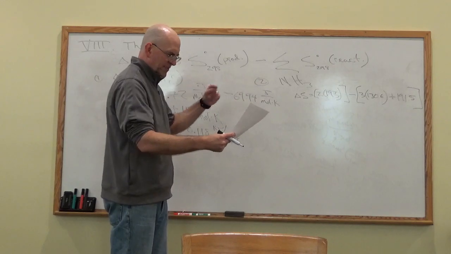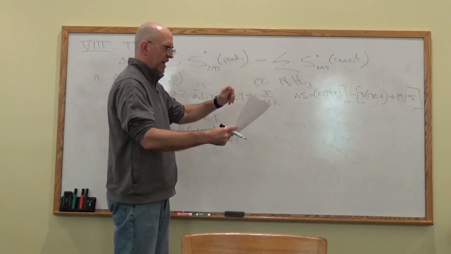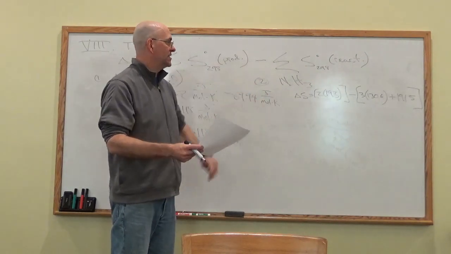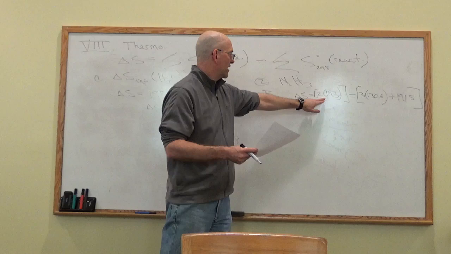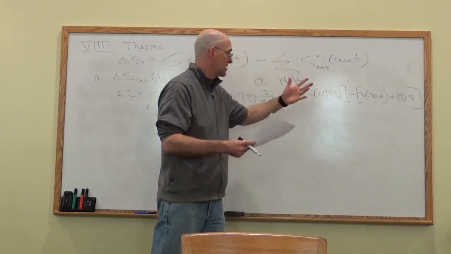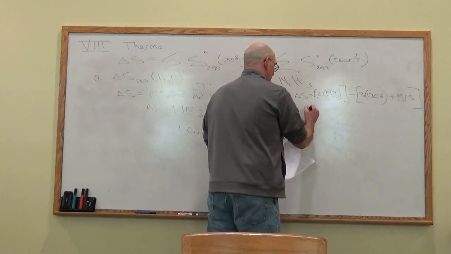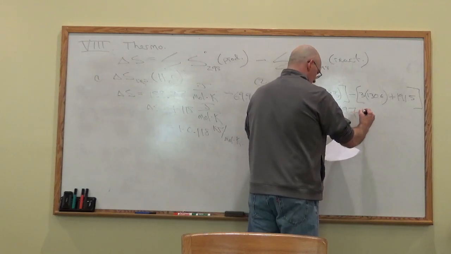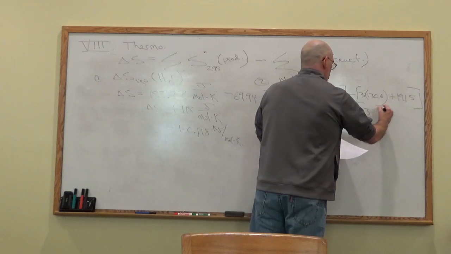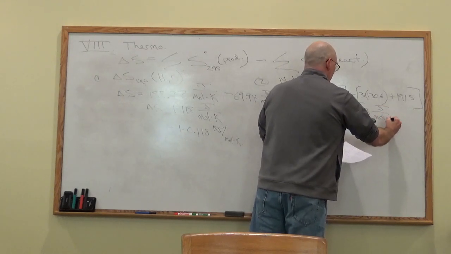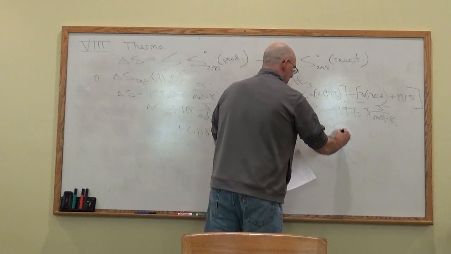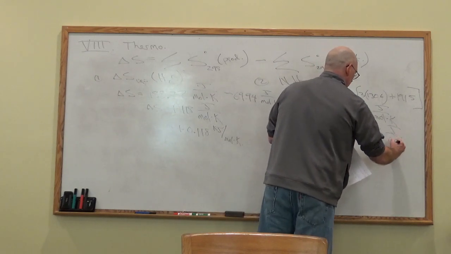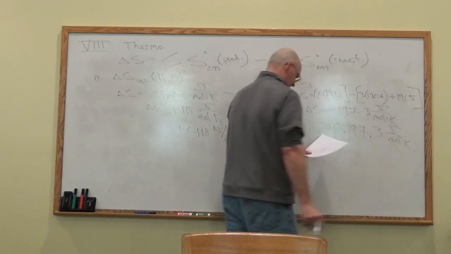And we know this is going to be negative because we're creating more order, less entropy, negative delta S. So I think I have that right. So it's products minus reactants like always, and you end up getting a delta S of negative 197.3 joules over mole times Kelvin. And that ends up being negative 0.197 kilojoules over mole times Kelvin.